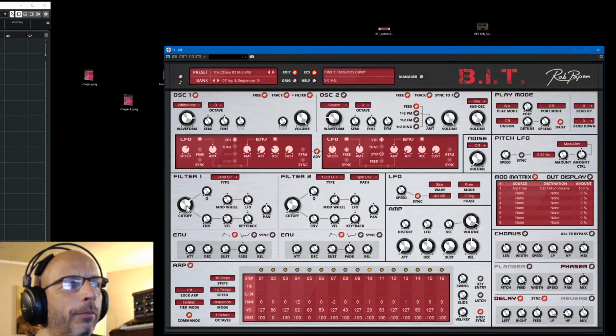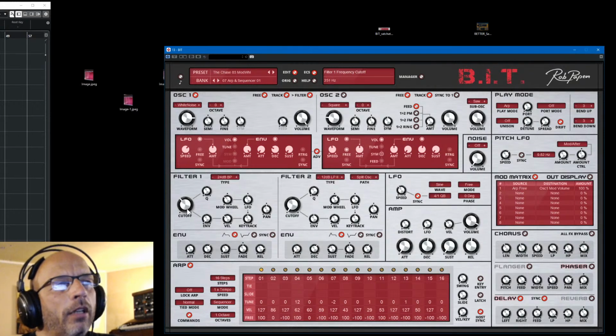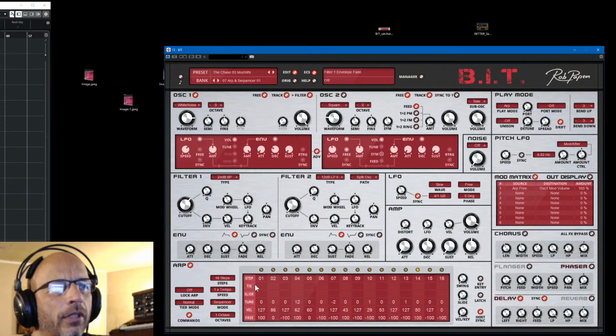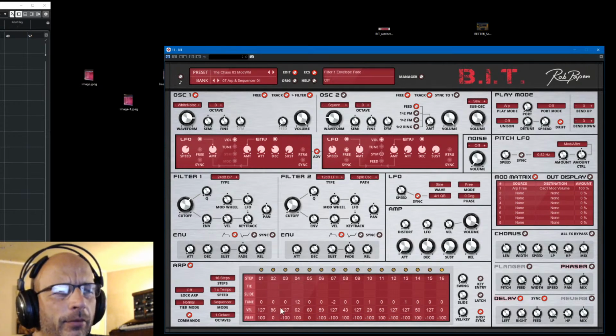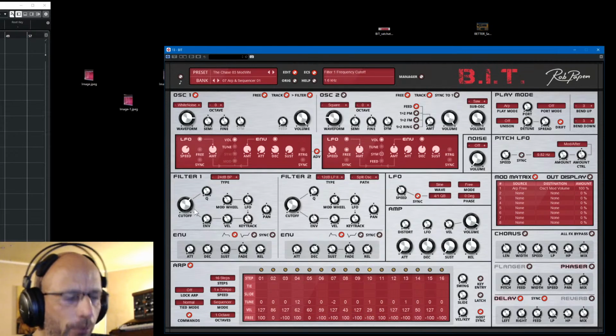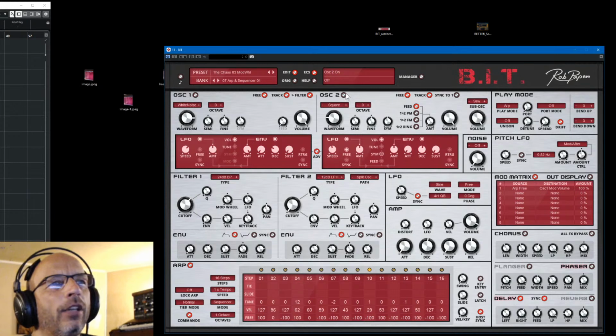I put the cutoff frequency on a special spot, because you see when I go down, it's too dark, and too high is maybe too thin. So I search for the sweet spot, and it has a bit of change by the velocity, which controls the cutoff, and by the sequencer, which has its own setting. So this is part of the sound, and the other sound is essentially oscillator 2.